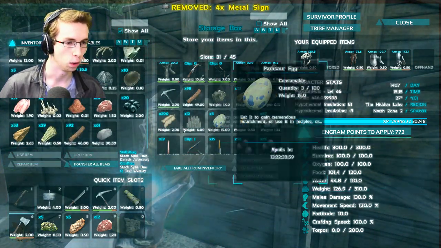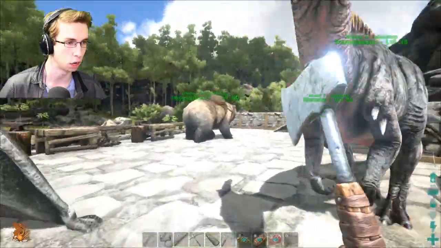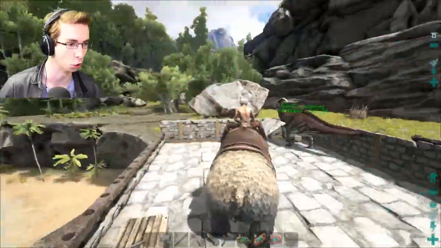Looking good. All right, so I guess really now the game plan is let's get the dinos out. So first one, obviously, is going to be our good old Impossible Bear.